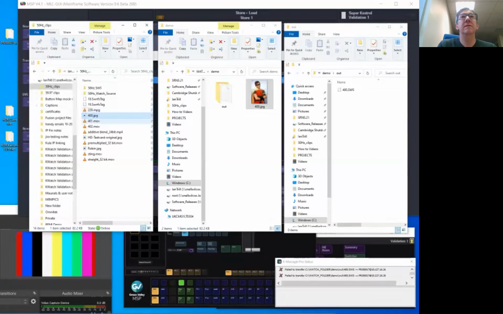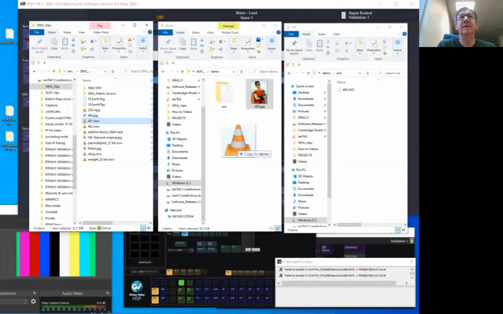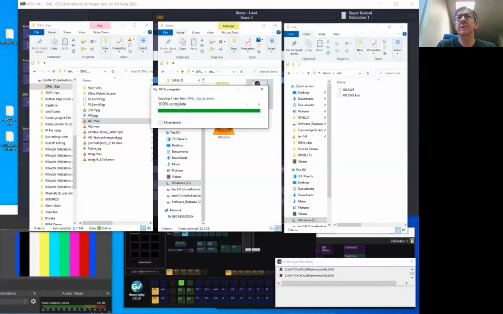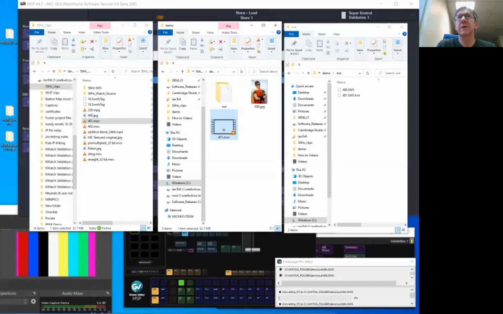So 401, we'll drop that in there, and this will take a little time to do because it's got to convert it. I don't know if you can see down here, this is the status of what it's doing. At the moment it's converting F, that means it's converting the fill. And now it's converting the key.